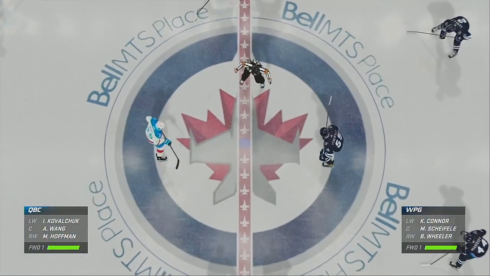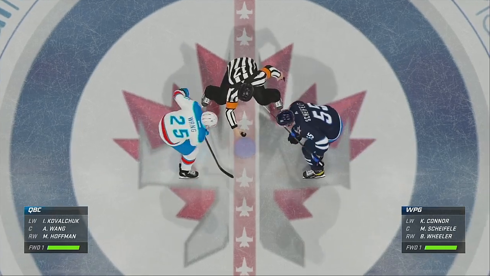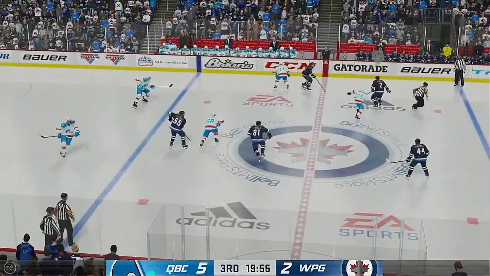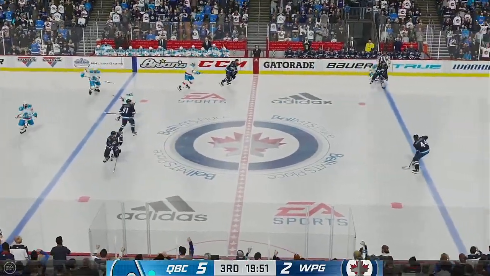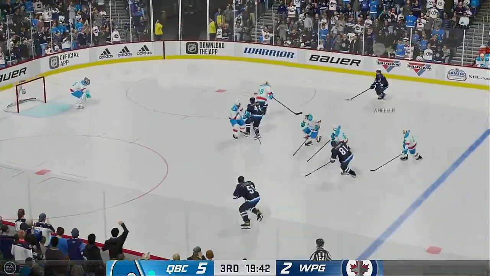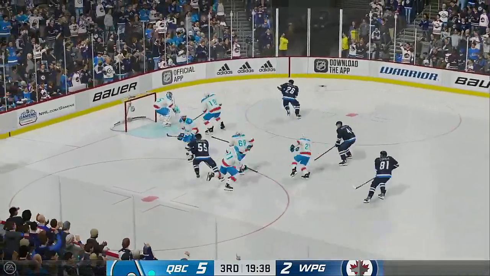The officials are set. The players are set. Ray Ferraro between the benches is set. I'm James Cebulski. Let's go. 20 minutes to go here in regulation of what has been a very one-sided affair. Once again, I'll send it back down to my broadcast partner, Ray Ferraro, who is at ringside.